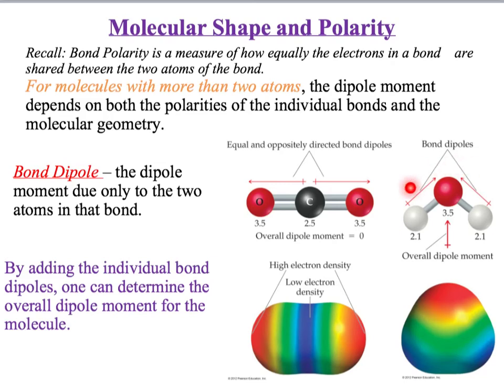If we look at water, based on the molecular geometry, we have this bent molecular geometry, but this oxygen-hydrogen bond is pulling one way, and this other oxygen-hydrogen bond is pulling the other direction, and so the overall dipole moment is actually just up. The length of this arrow tells you how strong it is. And so it can tell you if that's a polar or non-polar molecule. Polar means it's not all equal, whereas non-polar means it is.